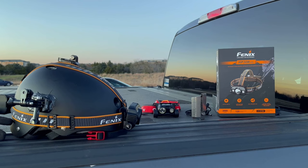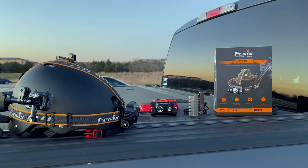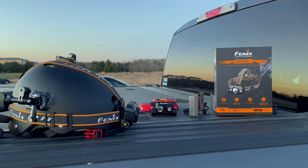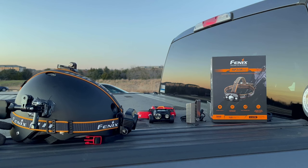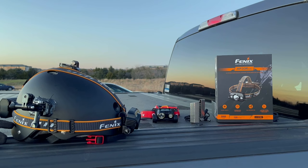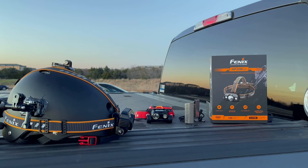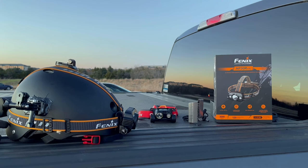Part one tonight we'll just be talking about the light, its operation, and we're going to get out here in the nature preserve and get a first look at what the headlamp can do in territory. Part two I will take the headlamp out to the LBJ Grasslands outside of Decatur, Texas and put it through a detailed search and rescue training exercise — something on the order of two and a half, maybe a little over three hours. For part three I've been looking at the burndown chart for this headlamp and Phoenix is advertising some very impressive run times at what I would consider a historically high level of illumination.